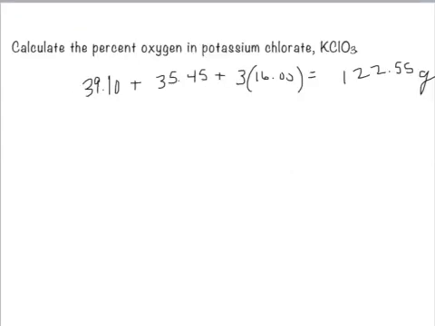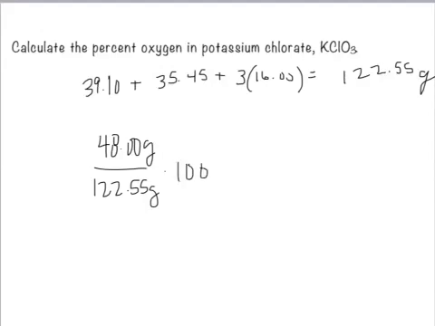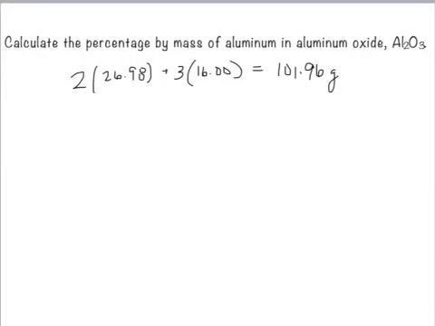Okay, to calculate mass percent, first thing you need the mass of the entire compound, so you'll notice I have the mass of potassium, 1 chlorine, and 3 oxygens, so the molar mass of potassium chlorate is 122.55 grams per mole. So to find the mass percent of oxygen, I take the mass of oxygen in the compound, which is 48 grams, divided by the total mass of that compound, which is 122.55 grams, and then multiply that result by 100. You're going to find that this is 39.17% oxygen by mass.